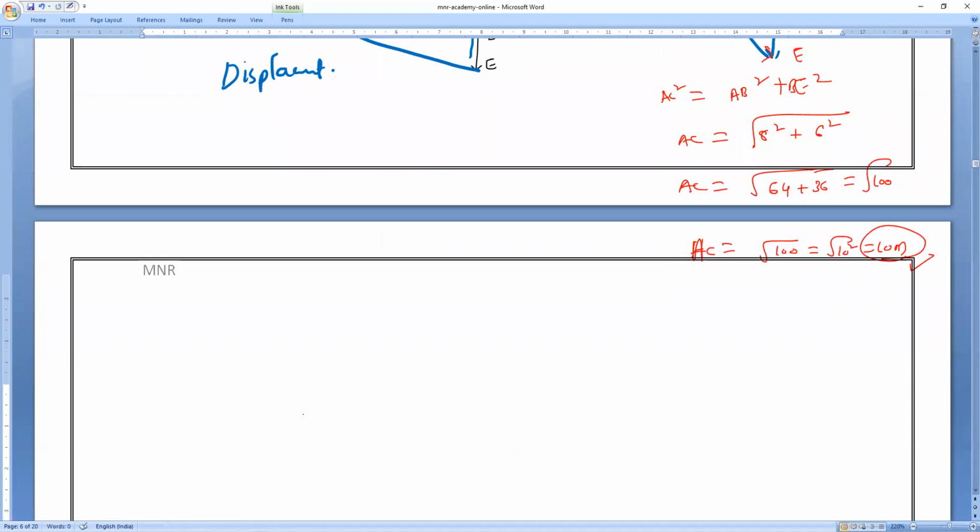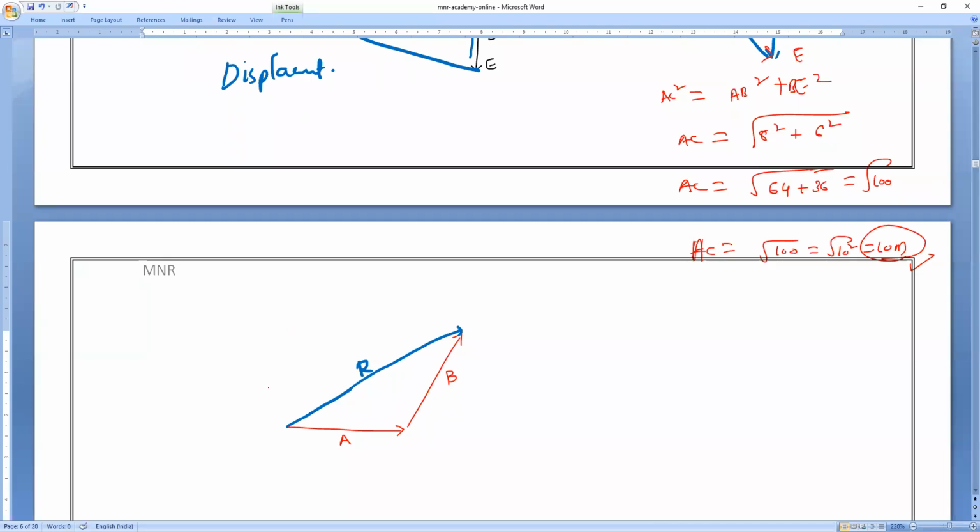So observe very carefully. Now let me take one vector. This is the vector A, and this is the vector B. All of you observe very carefully. Now I want to find the resultant vector. Can you tell me how to draw the resultant vector? We all know, if I join the tail of the first vector and the head of the second vector, that is what we call the resultant vector. Is it okay, Rudreshwar? Clear?